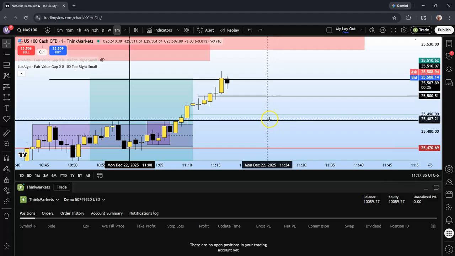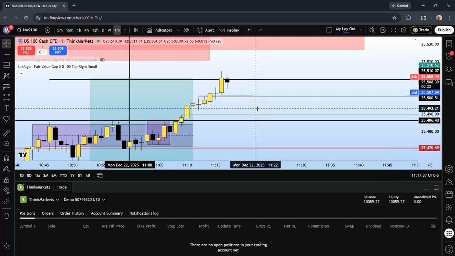Not too bad, okay? And I'm going to continue to trade throughout the day to see if I find other opportunities. 2 o'clock to 3 o'clock is another time you can actually try this strategy. And then from 3 o'clock to 4 o'clock, that's another hour window, makes it 2 hours. You can take a look to see if I can find the same trading setup within those time frames.